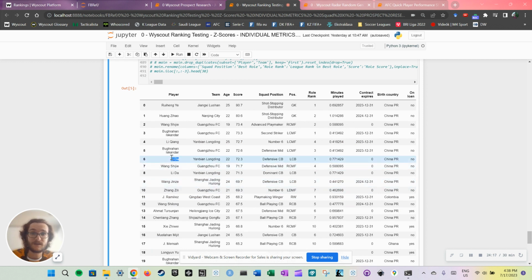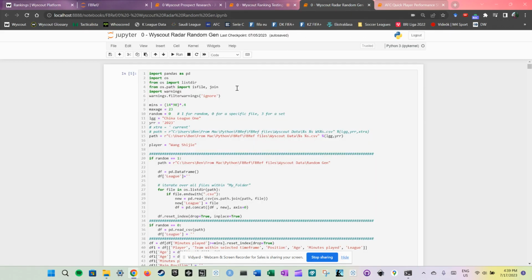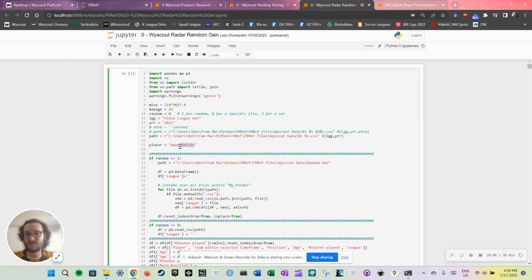I want to add him to a list as well because he shows up and I've talked about him for probably 5 minutes now. But yeah, and you can see here's Wang Shichi again. So he pops up as a defensive mid and as an advanced playmaker. And as we talked about at the beginning of the video, he was the first one to show up on the list for being our central playmaker that we wanted to see. So he's got to be very well-rounded. So let's check that. I can have Wang Shichi, and I have my radar program.